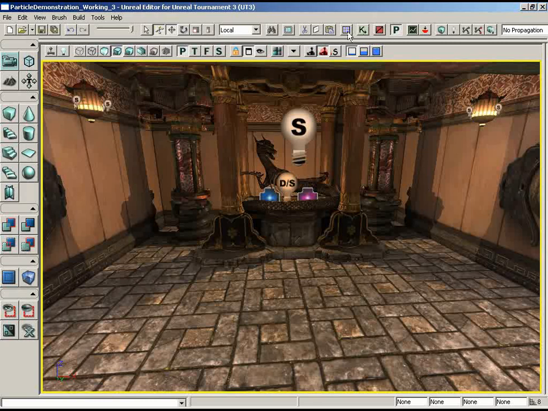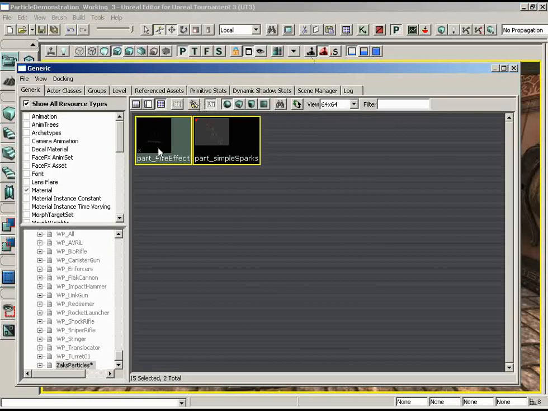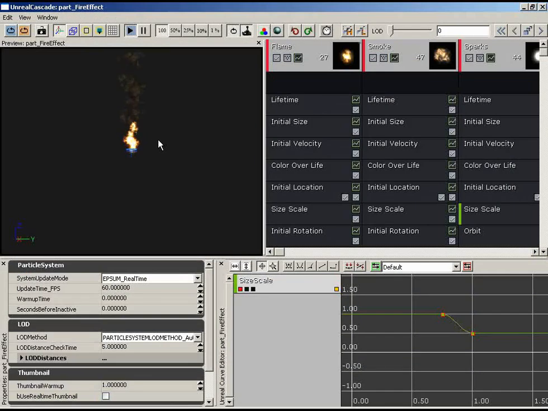So let's start off by opening up our particle system over here inside the generic browser. Let Cascade open up. Now, again, this is going to require a particle parameter. And what I'm going to do is animate the spawn rate. We'll just simply animate going from its full value, whatever it is for each one of the emitters, down to zero, and then play it backwards going all the way back up to its full value. And through the power of mapping, we won't have to worry about a whole bunch of different values.